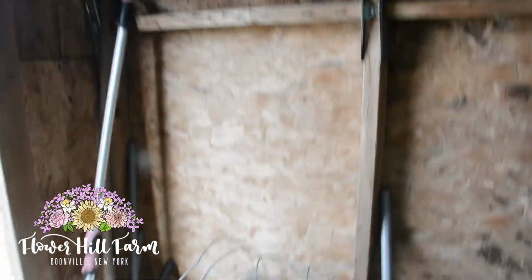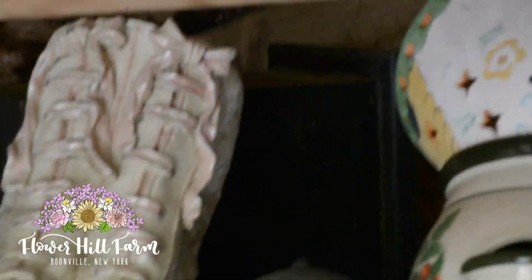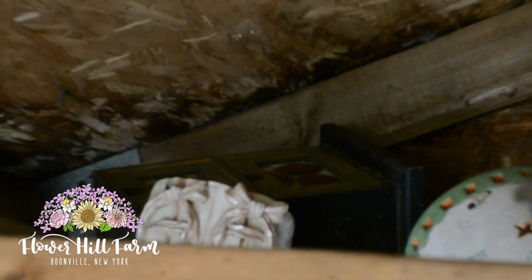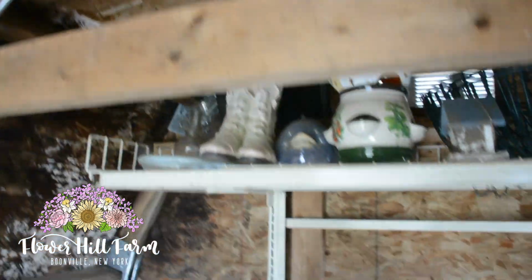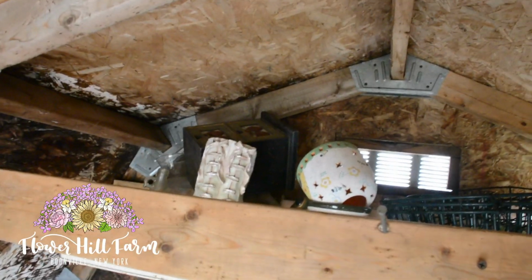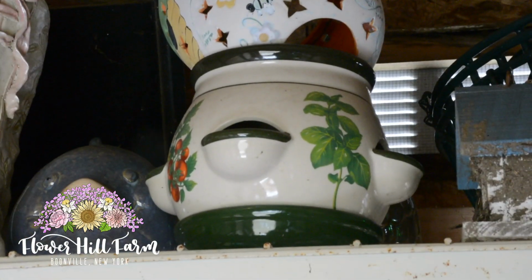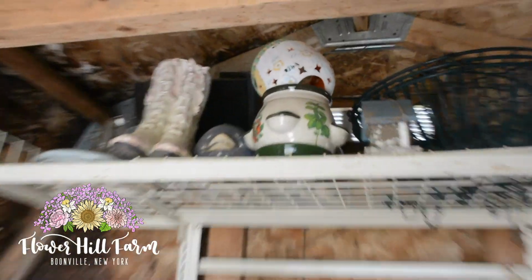So I'm trying to see if I can see any snakes. I don't see anything. There's like a birdhouse up there with a hole in the top. You see that? That's where they usually lay their eggs. So it's really cool, when the warmer temperatures come in, you can see they poke their heads out of that thing. And what's even funnier is they use this. They'll circle and curl themselves up in that and they'll poke their heads out. And so you'll be sitting there and all of a sudden a snake will come out of that thing. Am I freaking anybody out yet? I know I am.